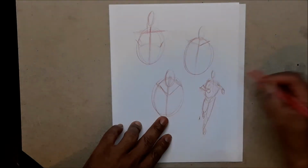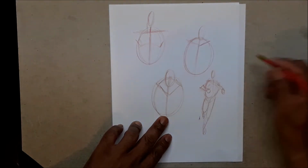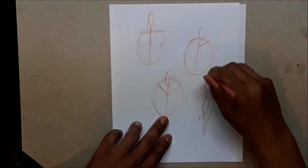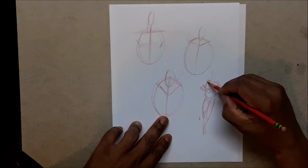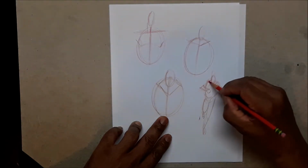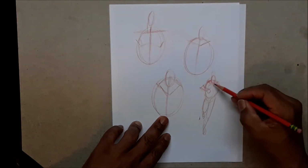His head's not going to be straight up like that. That's like a slow, happy to see you run, I'm coming to jump in your arms type of thing. But if you want a serious run, you're going to have to tilt him over. So this collarbone is not going to be here. His collarbone is going to be down like that, with his head down into his shoulders like this. So that gives you that more action.